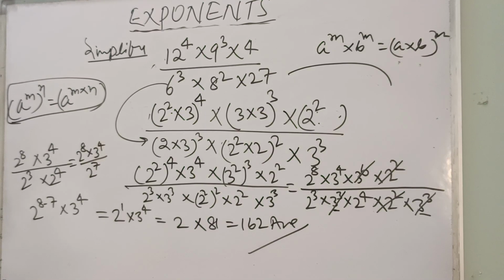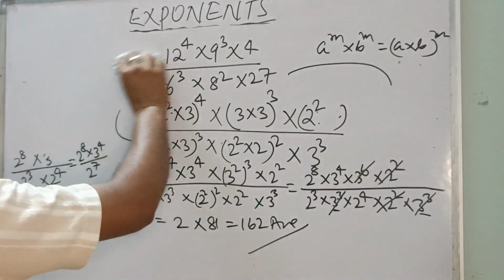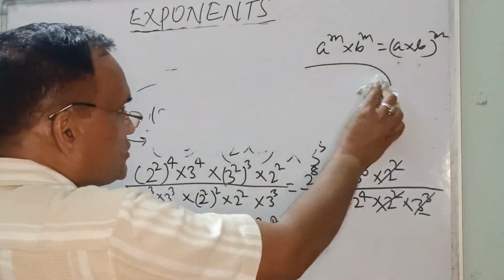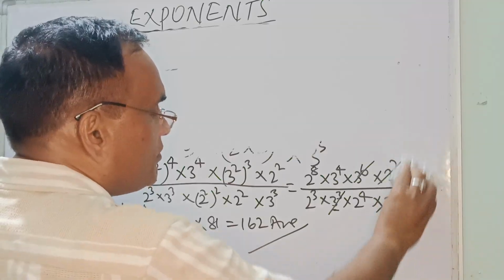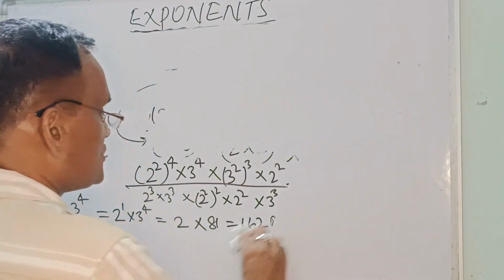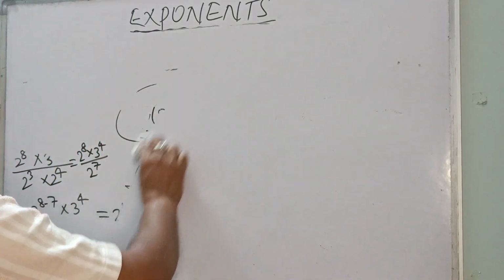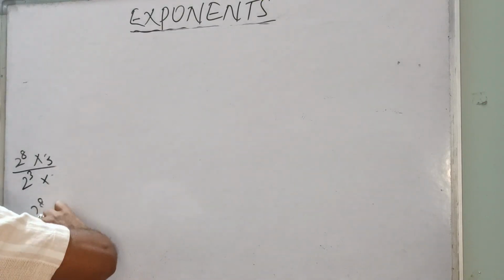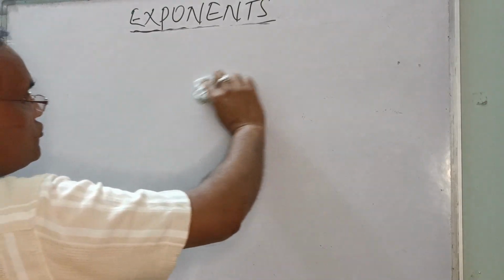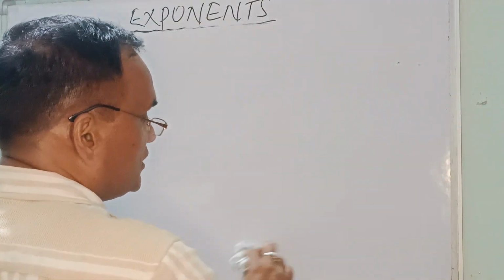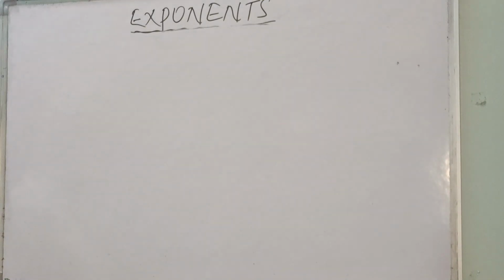Okay, now we'll move further to the next topic. This is a very good example that I am going to take. So again we are going to simplify one more question, based on the law only. Because if you remember the law, you can solve the questions easily. If you do not recall the law, you cannot solve these questions. There is no need to just memorize it. You can have good practice, then you will remember it.